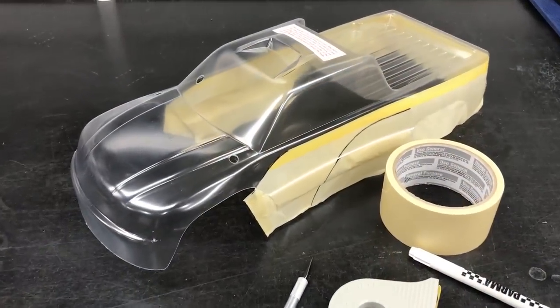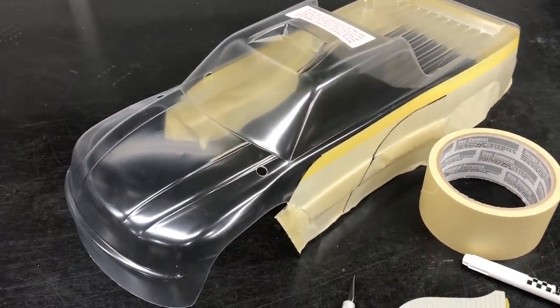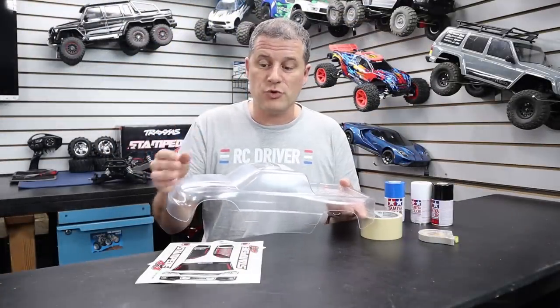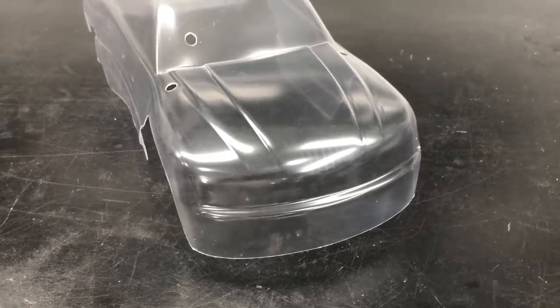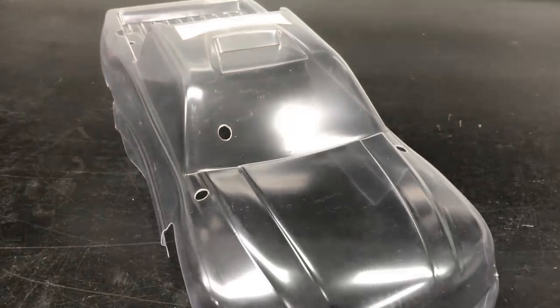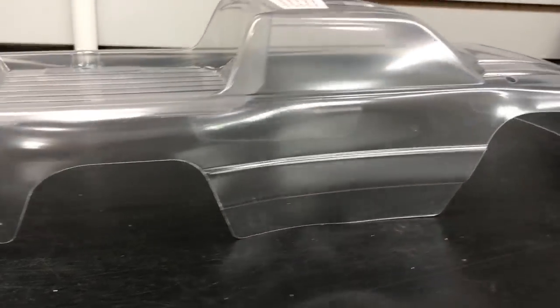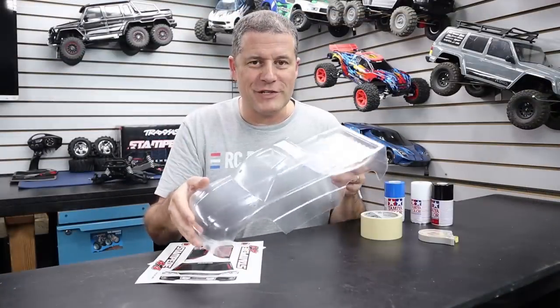Now, the only other thing with the bodies is some of them aren't cut out and they need some holes in it, so you may need some additional tools like some scissors and some drill bits to cut out the body wheel wells and holes for the body posts, but that's fairly simple as well. They're typically dimples in the body that show you where to drill the holes, and of course there are lines that show you where to cut it out. So don't be afraid of finishing off an RC body.